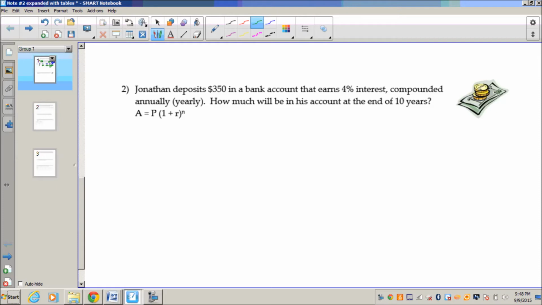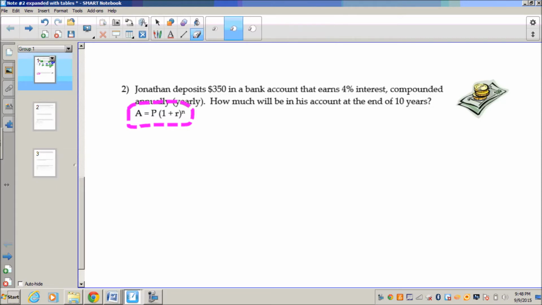So this problem has to do with money in a bank that grows with interest. When you put money in a bank, the bank pays you for the use of that money. And in this case, that's what the interest is. It's 4% interest. So to calculate how much money you have, there's a formula that's given here that shows us how to calculate the money that we are going to have. So that's the formula right there.